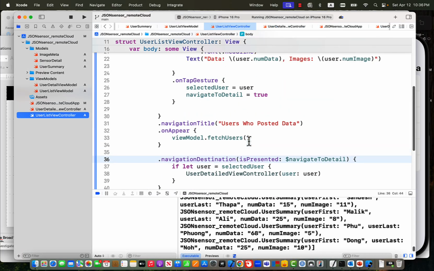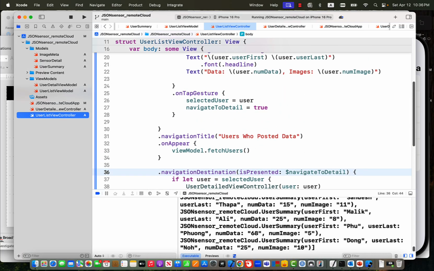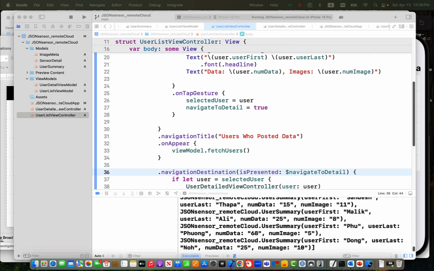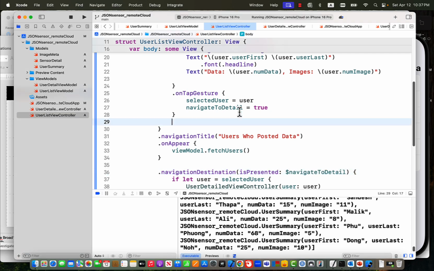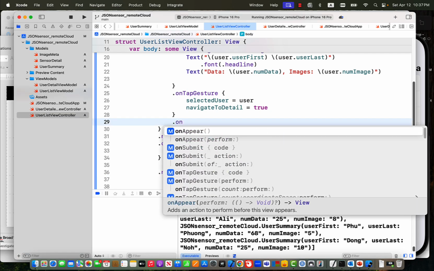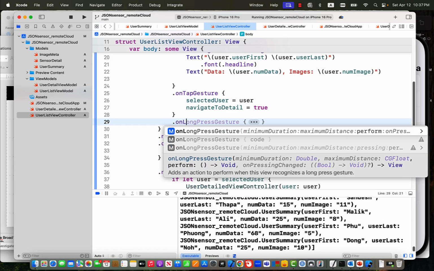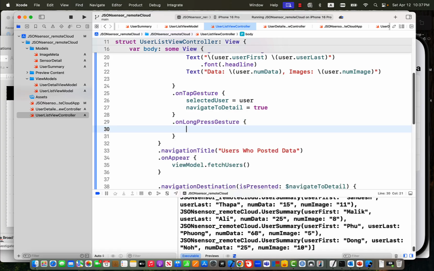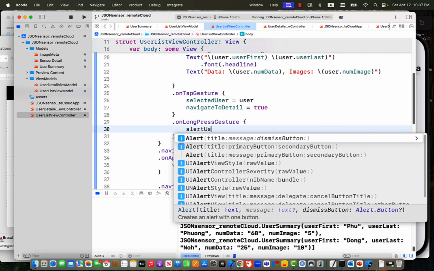Here, not only that, we need to put here dot on long press gesture. And then alert user.